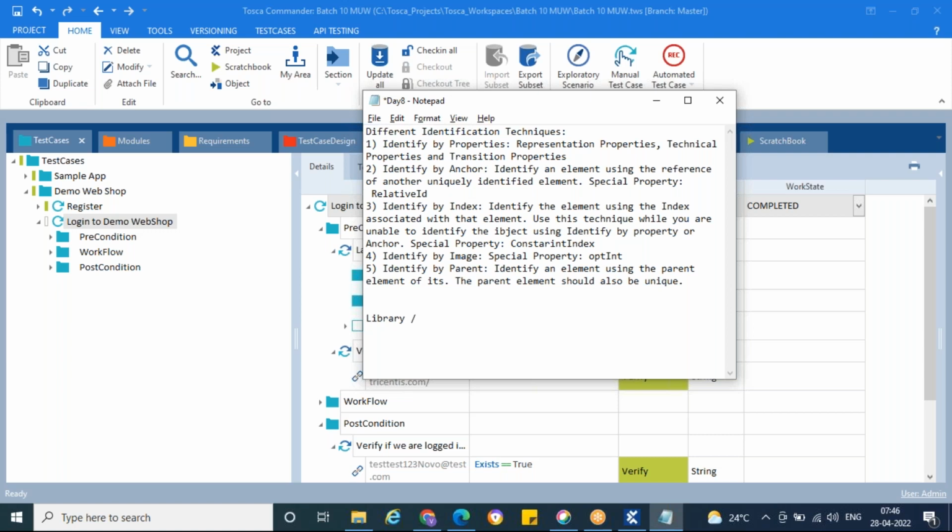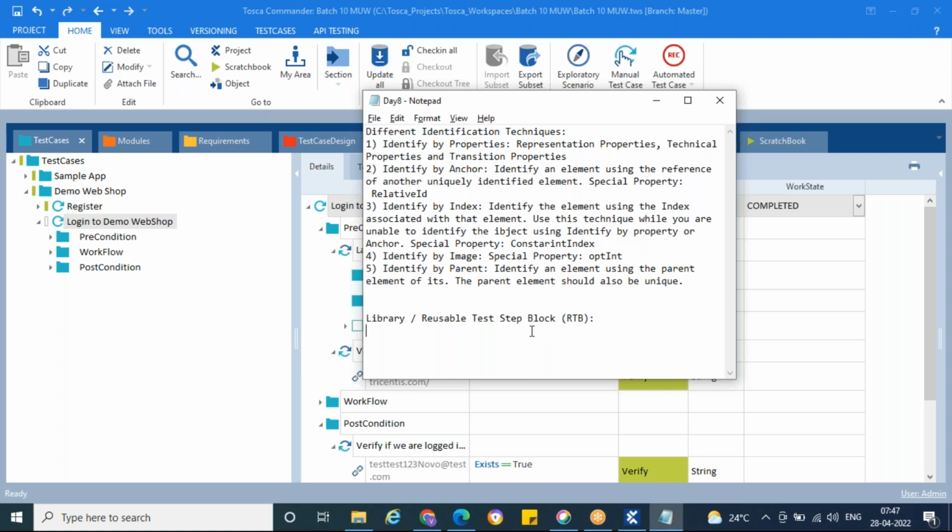Library, or in Tosca we call it reusable test step block, or we call it RTB. Reusable test step block or RTB.